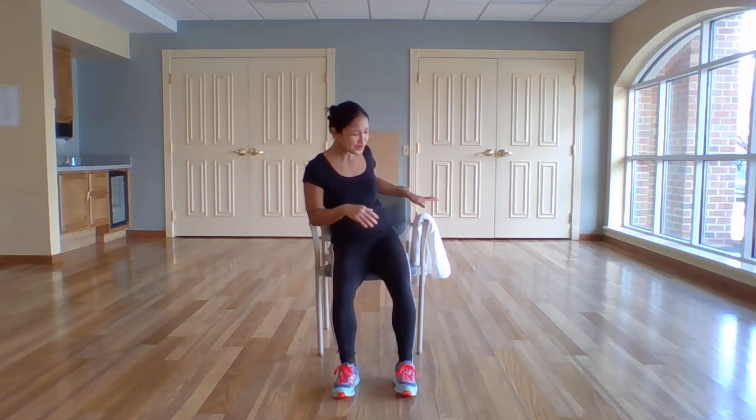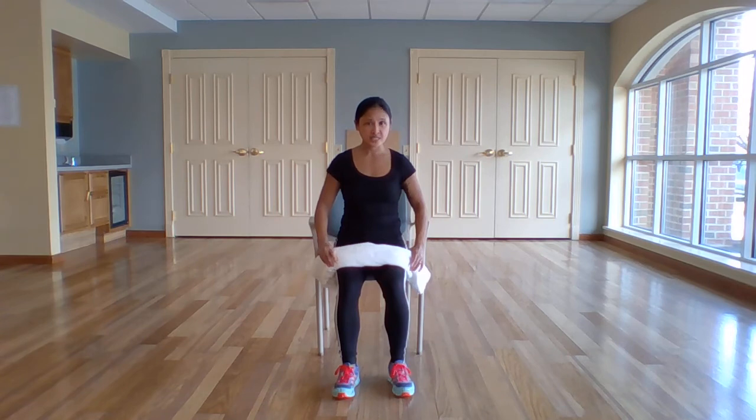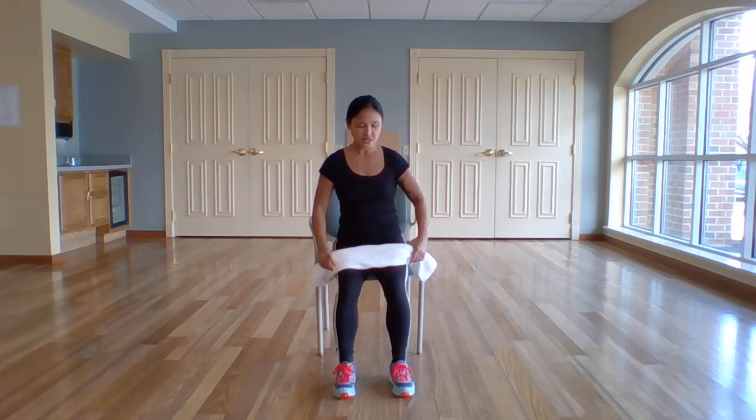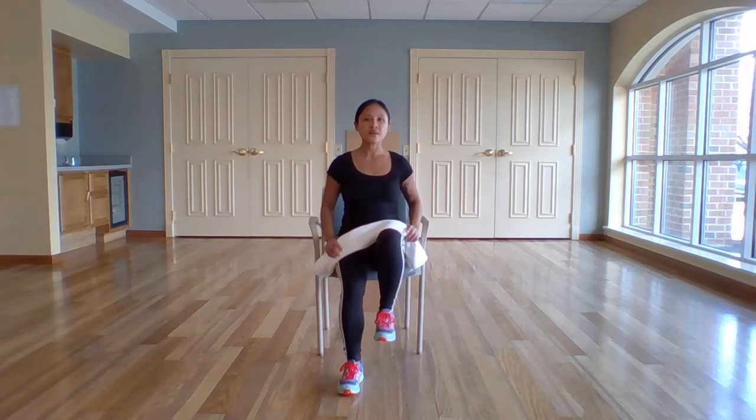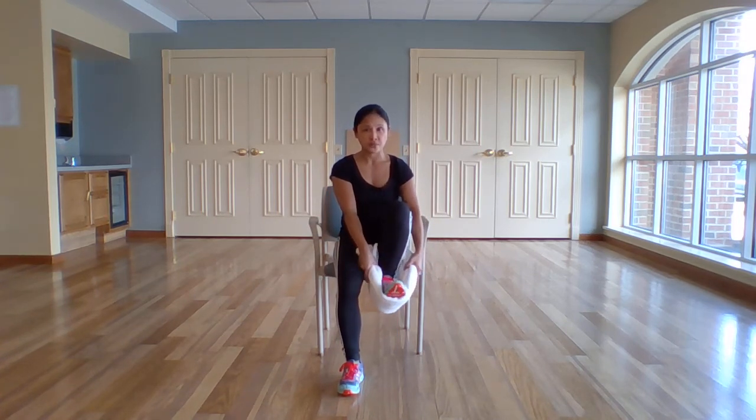Okay, grab that towel. We're going to go back to the legs. Working our hamstrings next. So from here, we're going to lift up the right foot. And hopefully you can get that towel underneath the foot. Okay, so if you have a longer towel, it makes it a little easier.